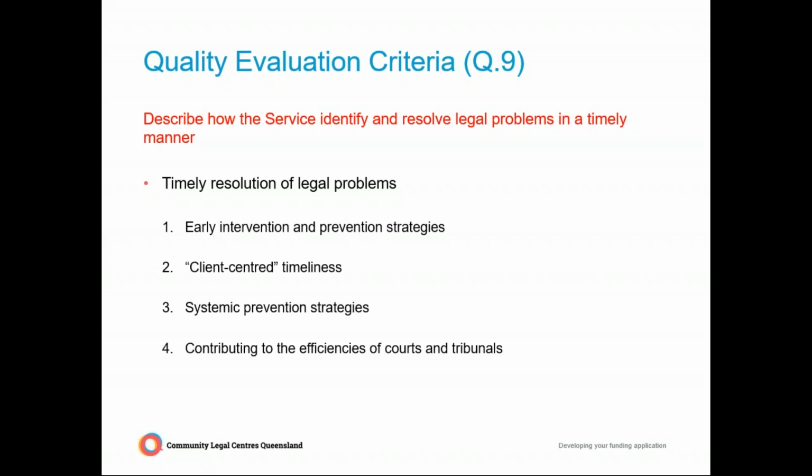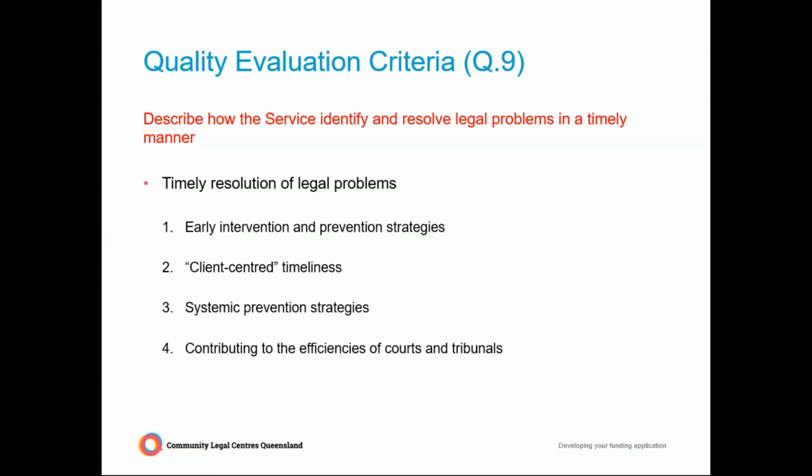Question 9, describe how the service identifies and resolves legal problems in a timely manner. Timely in this case has a few different interpretations. Timely resolution of legal problems can mean early intervention and prevention, things like education and information. Then there is client-centred timeliness, so the example of the person that will only seek out assistance for their legal problems when they're at the door of the court. The client-centred timeliness would be to provide a service at the door of the court. Even though it doesn't have that feeling of early intervention and prevention, it's still timely from the perspective of the client, as they are seeking help at that particular time and there is a service available.